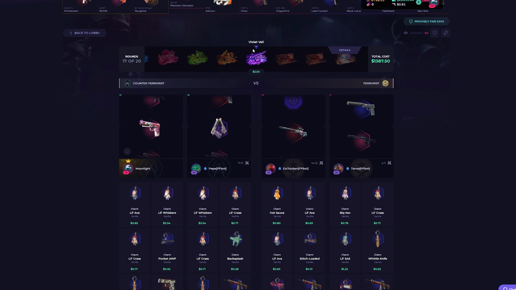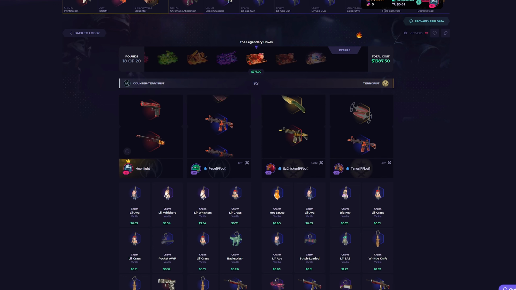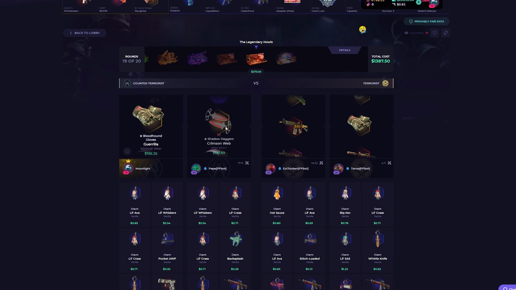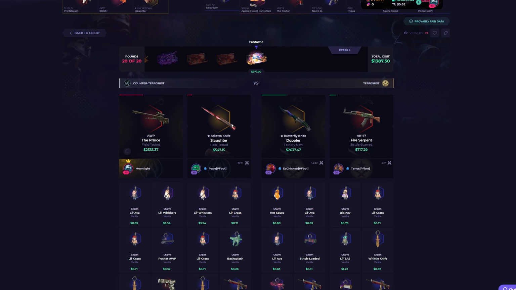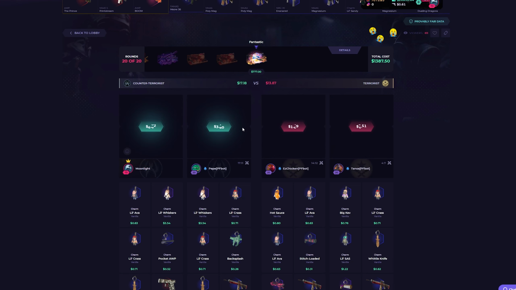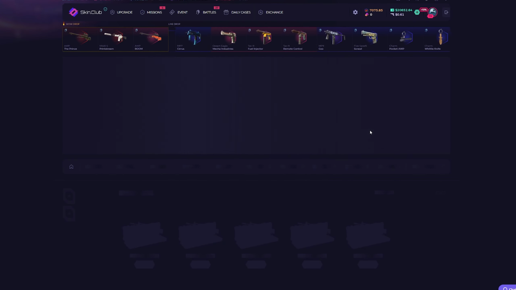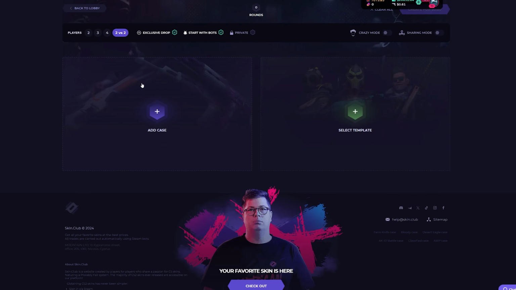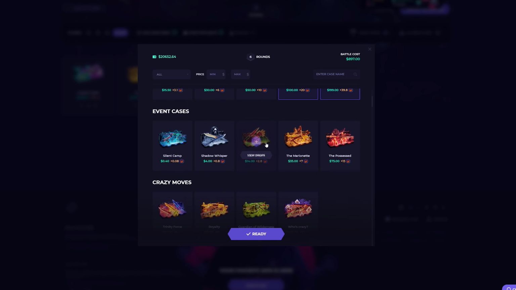We pulled nothing. All three cases, and they are really pretty cases. Still, we have 20,000. Okay, we're gonna lose it actually. Come on. Yeah, that's not good. Okay, we lose it. Jesus, that looks not good. No problem. We can make some different case battles. And that looks cool. Okay, no problem.